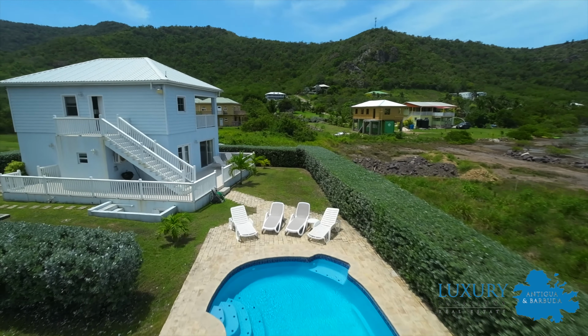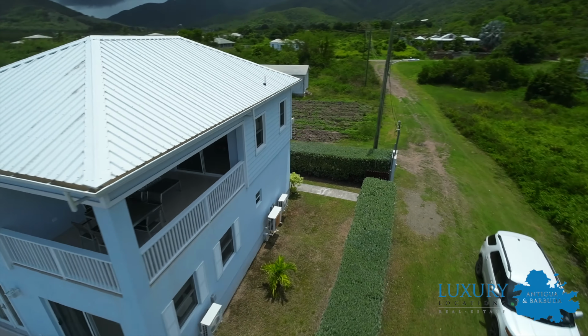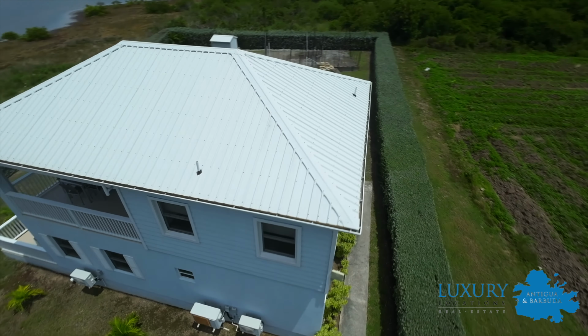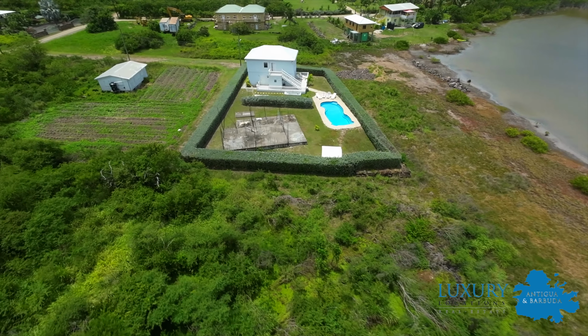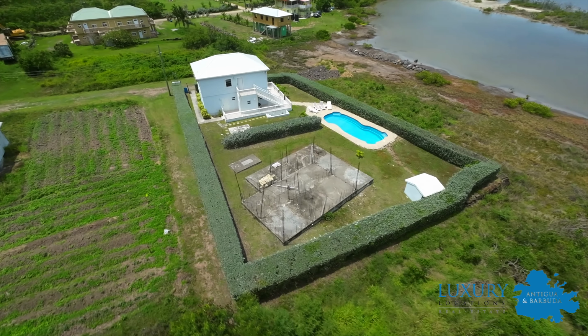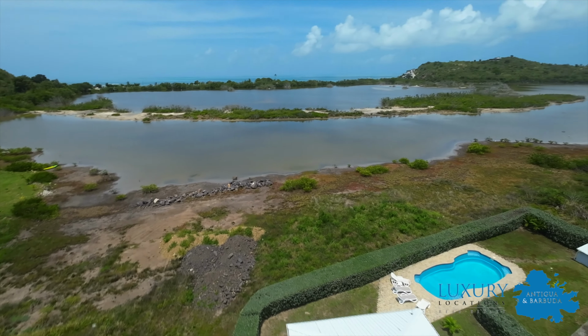The secondary property, although it looks as if it hasn't really started, in buildings, and particularly with the way we construct property in Antigua, although it looks as if it's only the slab in, approximately 50% of the cost or around that goes into the foundation, the cistern, and all of the infrastructure in the property. So therefore, it is only a 4-month wait to have the walls, the roof, and all the finishing completed. What that means is that it is not a long time to have the property ready, up and running, but it also means, and one of the big advantages of it is if you want to have some input, for example, you'd like to alter the kitchen, change the design slightly, then that is all possible because the plans are in place, but an owner could come in and put their personal stamp on the property as they wished.